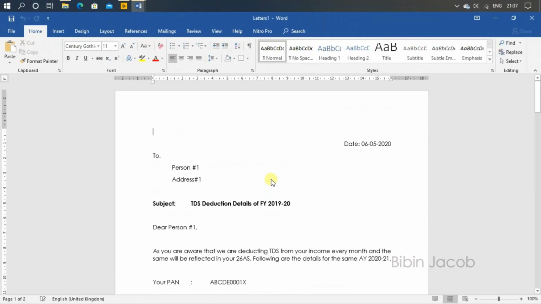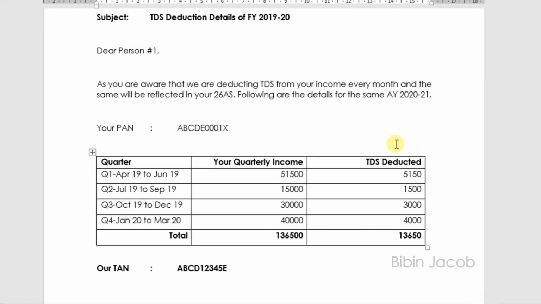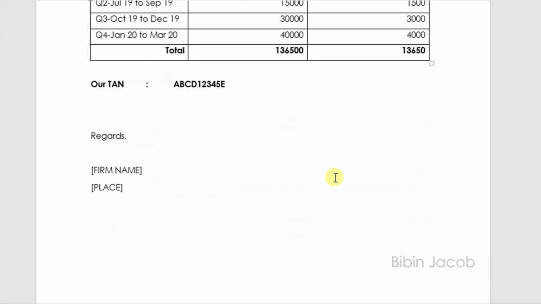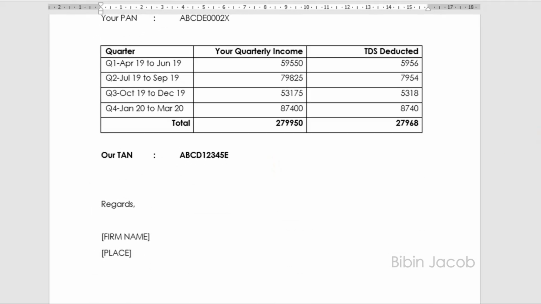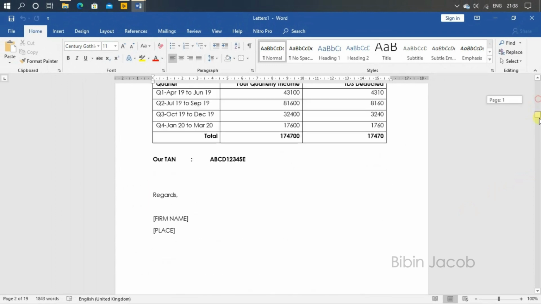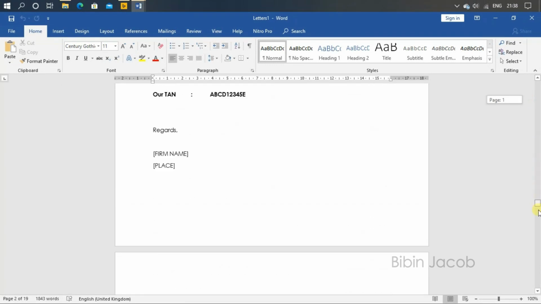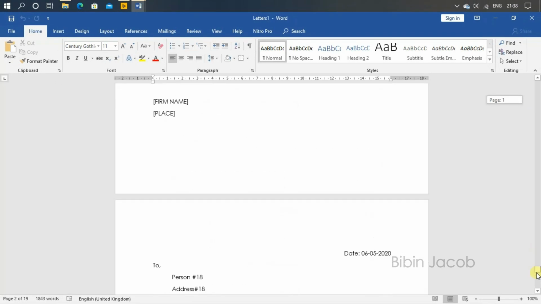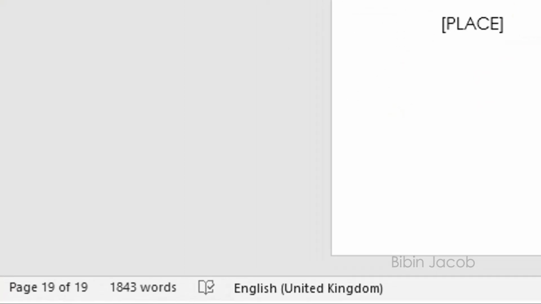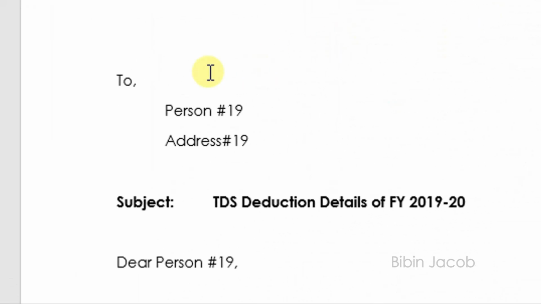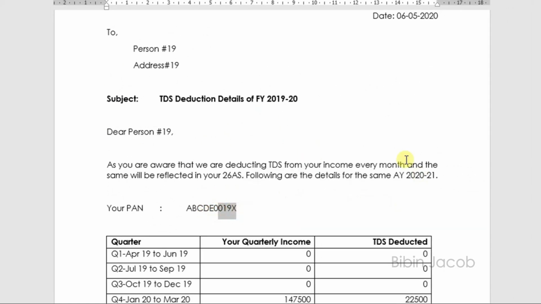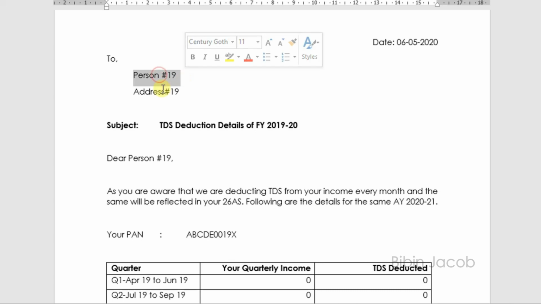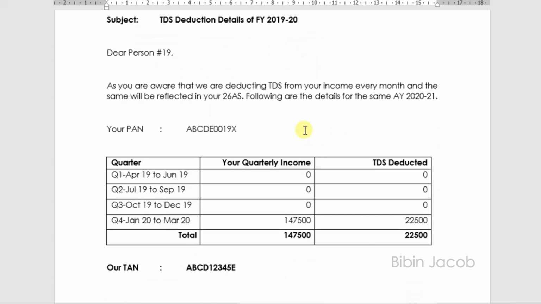Now the letters are ready, with 19 separate pages. All the selected data populated correctly.